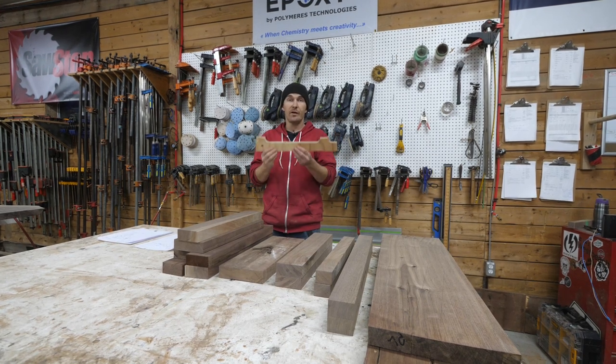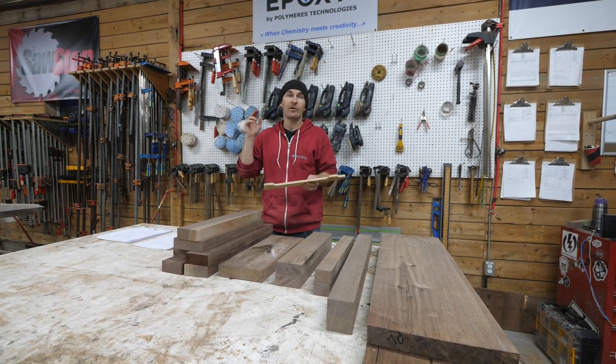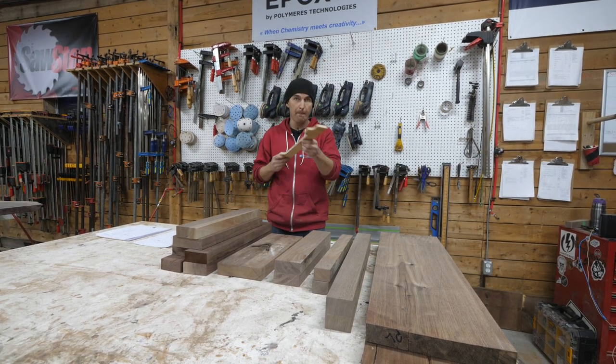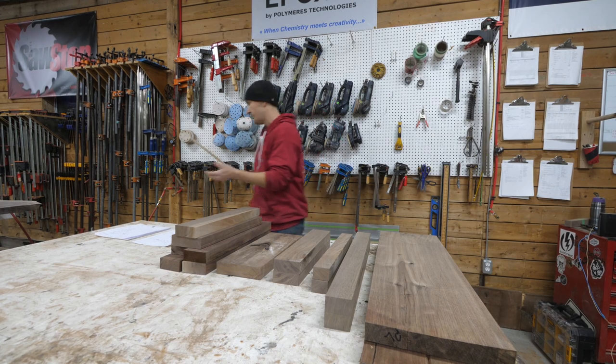Now we're going to focus on the front legs. We're going to trace our template onto the blank. We're then going to go over to the table saw and trim it to length. So let's go on over to the table saw and do that right now.